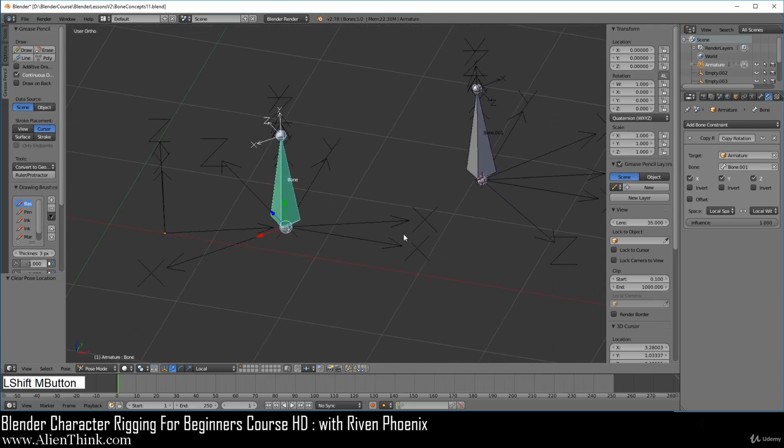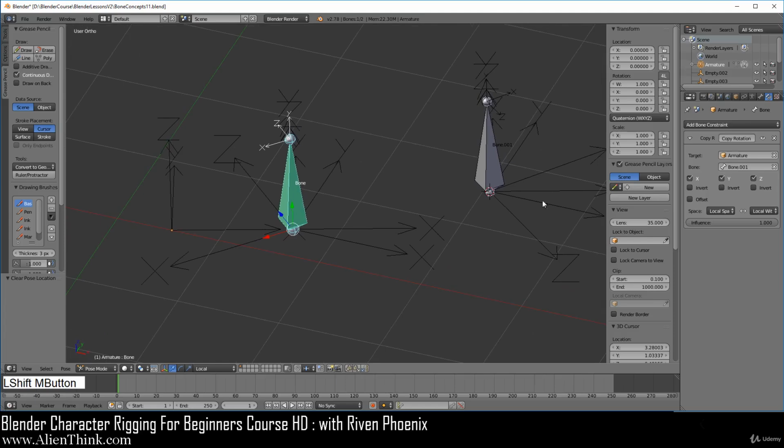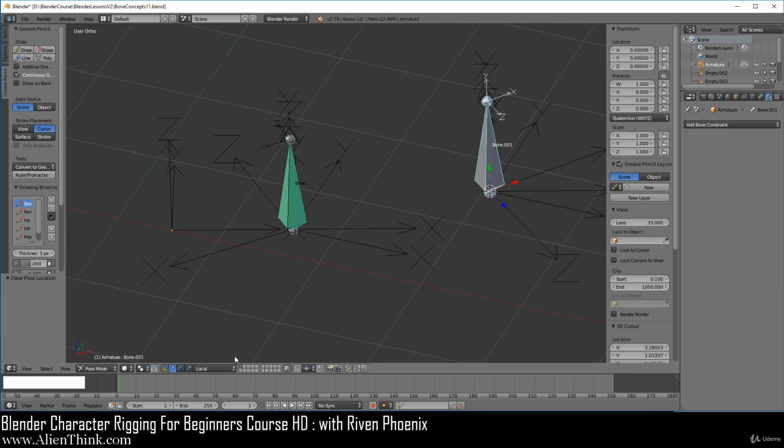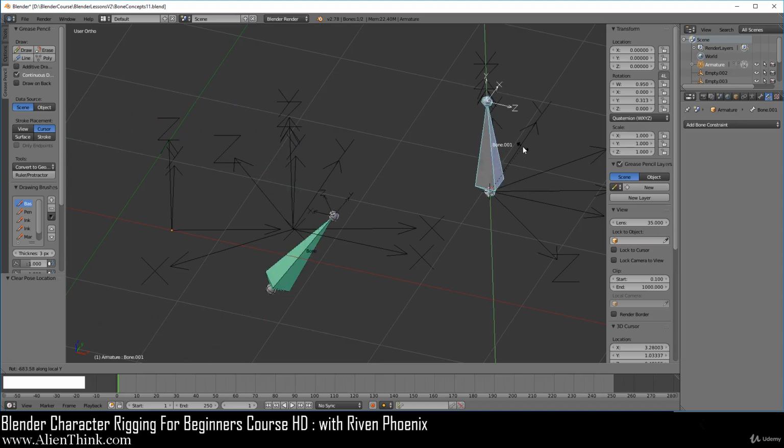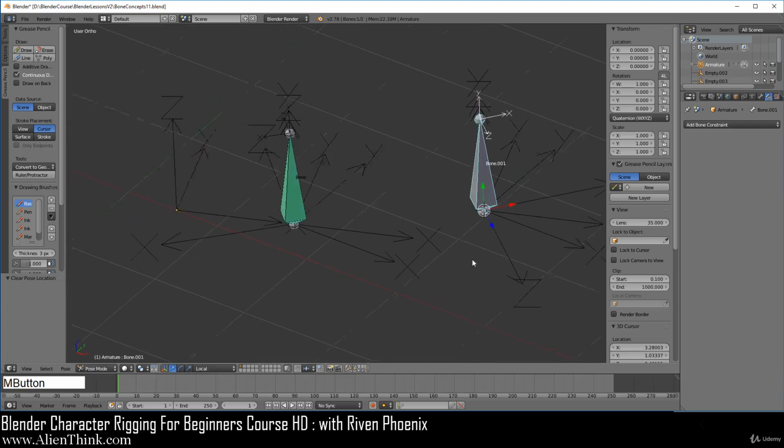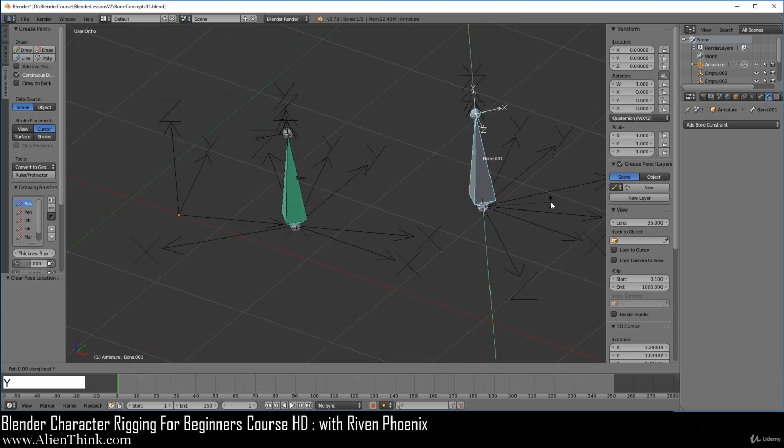Now the question is going to be, okay, well, what happens when we click on this bone and make sure that this is in local space first? If we rotate this bone around its Y-axis that is being displayed on the tail, press the R key, press the Y key, you will notice that that bone is rotating really around the origin point of the armature right now, right? But it's rotating around its Y-axis. You can see this a bit better from this view.